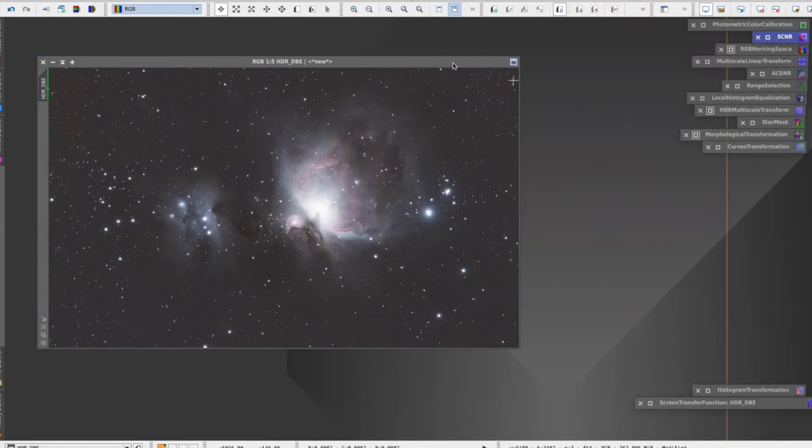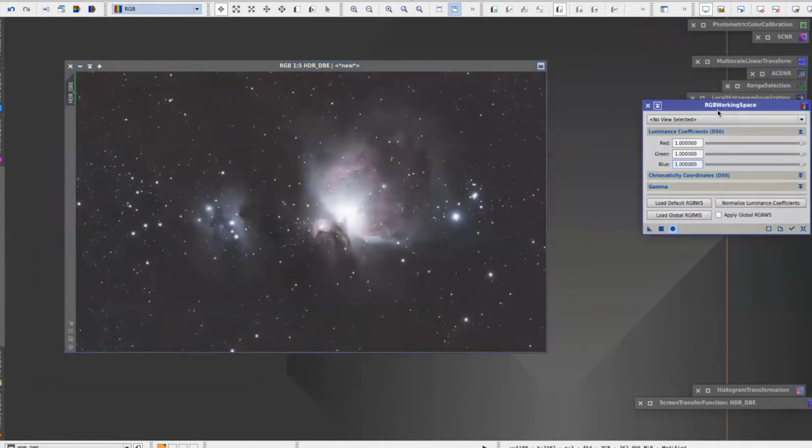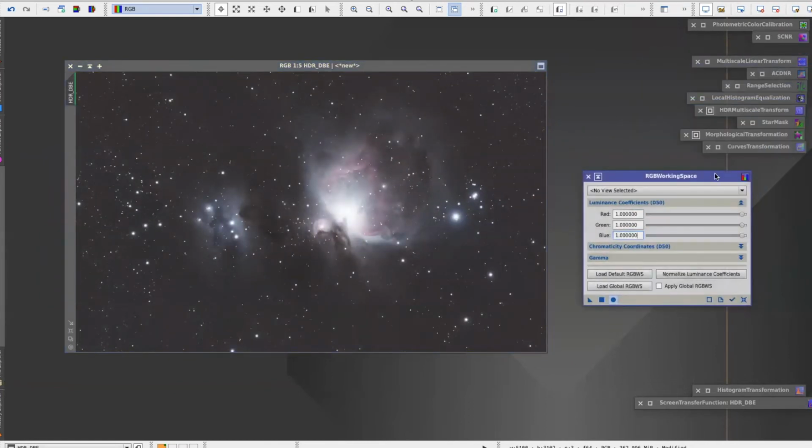Okay, so we're going to be using masks quite a bit as we go through, and what we want to do here is set the RGB working space, which is what the luminance masks are based upon. Originally when you come into here, you can see that any luminance masks which are based on the RGB working space have a different ratio between R, G and B. However, I want all my masks to take into account the RGB channels equally.